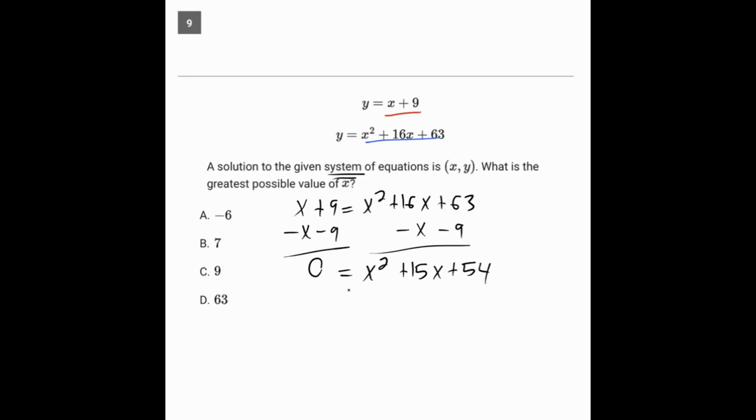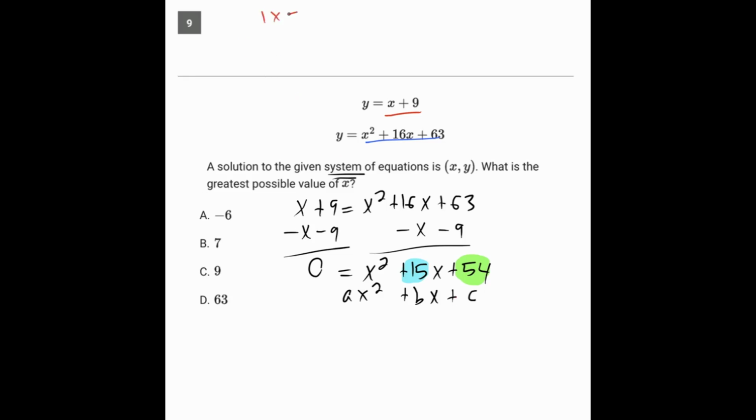So now we're in a BC factoring situation because we have a quadratic in the format of ax squared plus bx plus c. And there's a b term and a c term, but for a, there's just the invisible number 1 right here. So for BC factoring, you're looking for two numbers that add to b, 15, and multiply to c, 54. And if no set of numbers just immediately jumps out at you, the next thing you should do is just divide the c by every number in order.